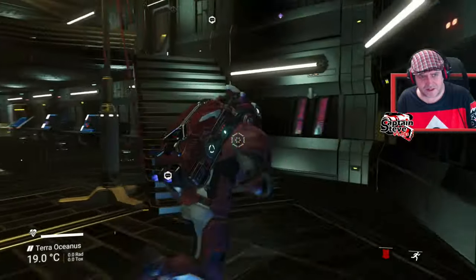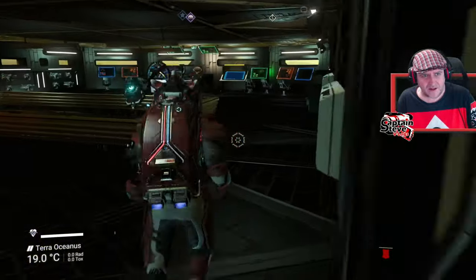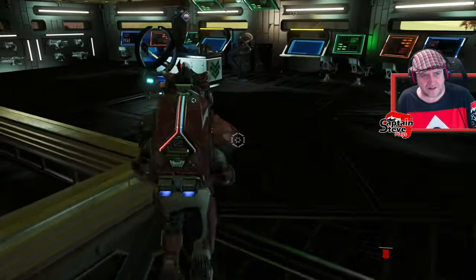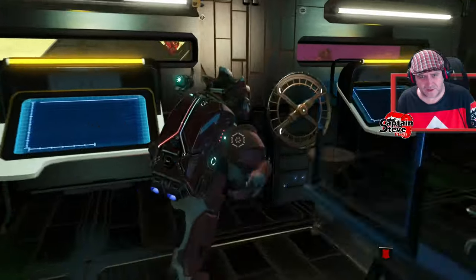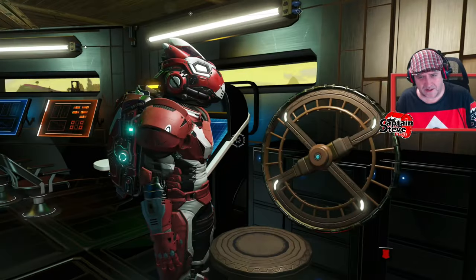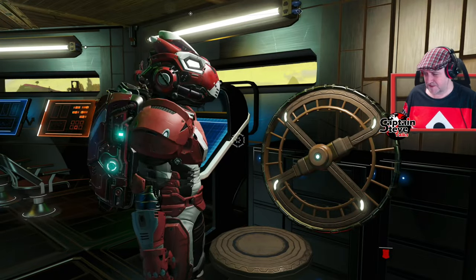Let's go upstairs inside this beauty. Oh, would you look at this? Lovely. Very nautical. It's even got a wheel. Brilliant, eh? This is lovely, isn't it?